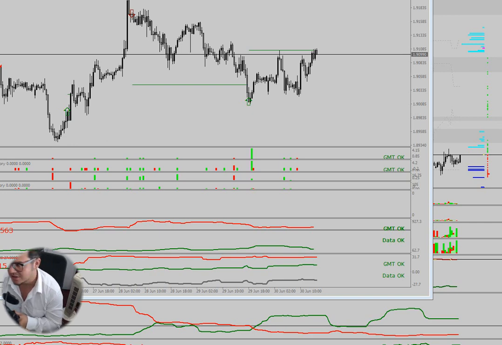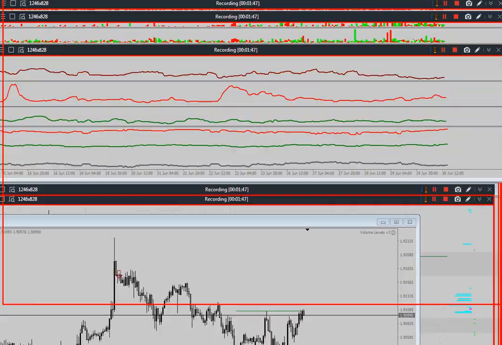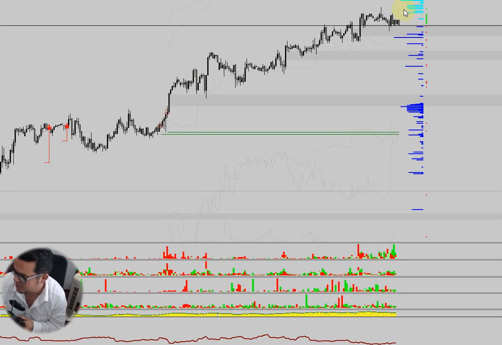LTS are the long-term stops. These are the pink lines, like this one here, which can be found especially on the higher time frames, and where eventually the market will reach towards. STS, so short-term stops. These are those blue and turquoise lines on the left side of the y-axis.